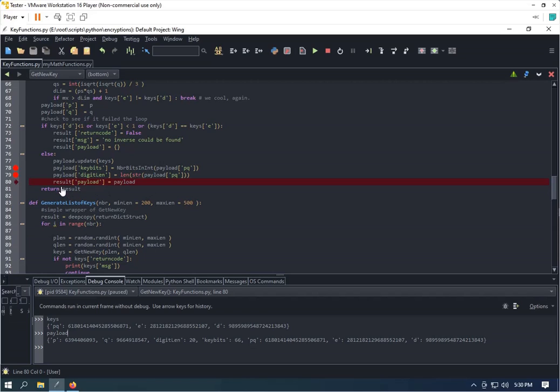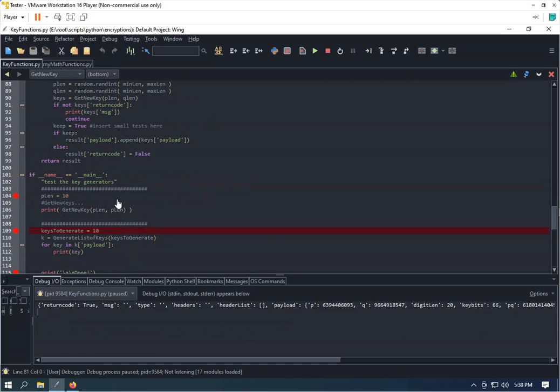I'm going to post that to my results, because I always return a result, come back up, and it prints it out to standard out. Same thing, right? As always. Return code of true. Maybe it's just an RC instead of return code. I don't know. No message because there's no error in this case. And here's my payload, which is the full key with information about it. Something you won't want to pass to the user. You want to break out E from D at least, and definitely maybe just throw away P and Q at this point. You don't want anybody to know that.